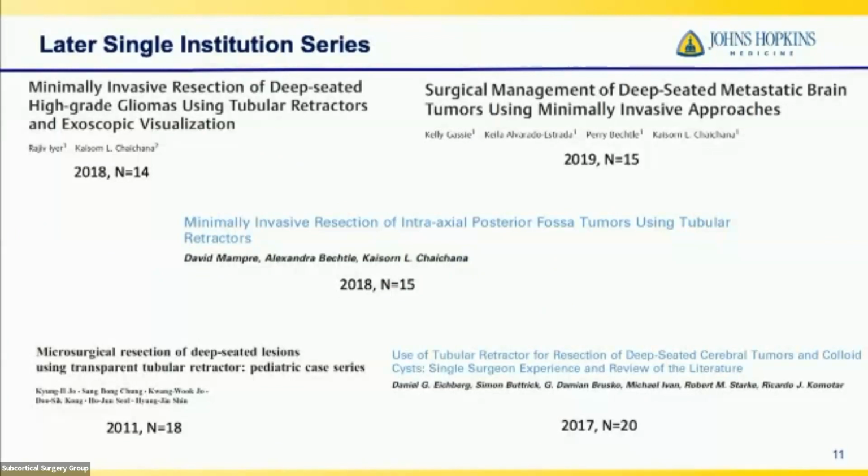I should mention that a number of groups across the country have really been leaders in the field. The first few papers are from the folks at Mayo, Florida, where they did subset analyses of different tumor types for which they used these retractors, including high-grade gliomas, brain metastases, and even operating in the posterior fossa. Aside from our group in the pediatric realm, the group in Seoul, South Korea, also had a quite large series more than 10 years ago. And the group at University of Miami has been very busy with regard to using these deep-seated retractors as well.